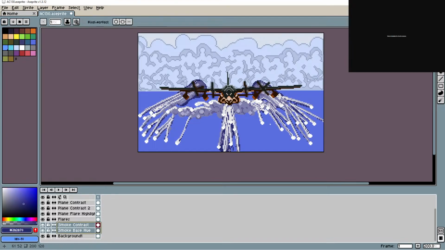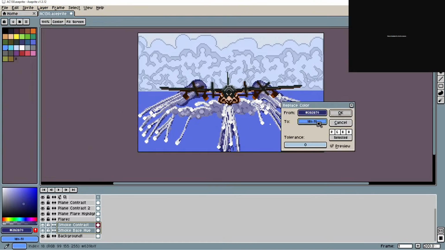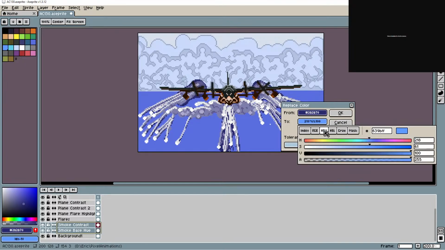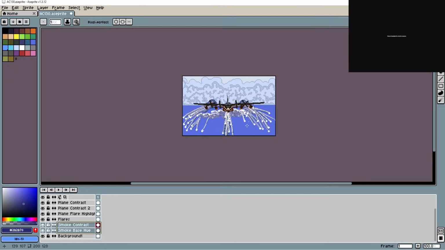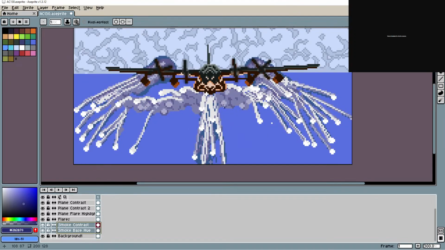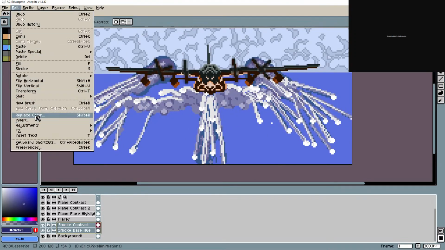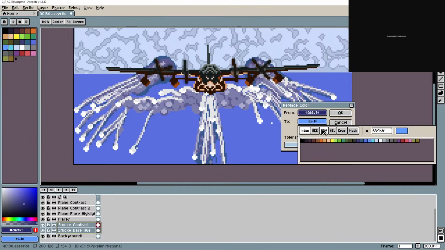We'll just change that color because it is far too dark. It's not bad, but I think it needs to be a little brighter. So we'll saturate it just a little more.